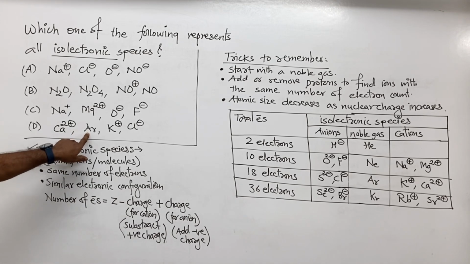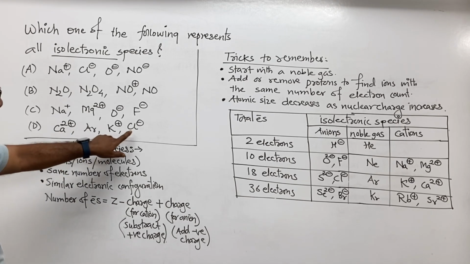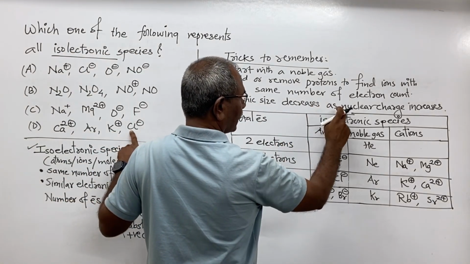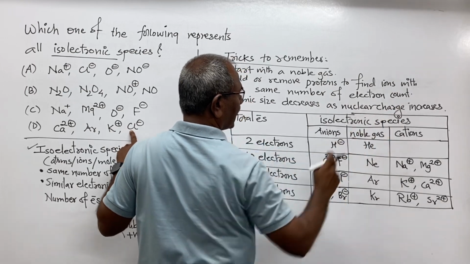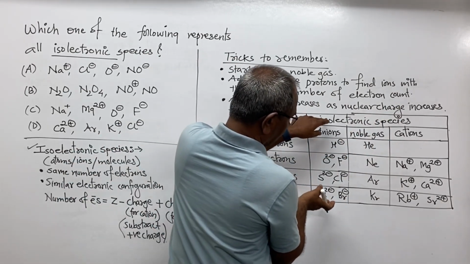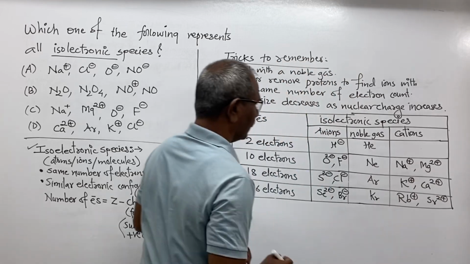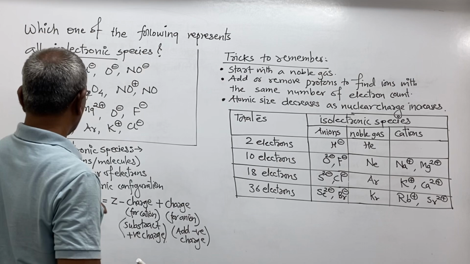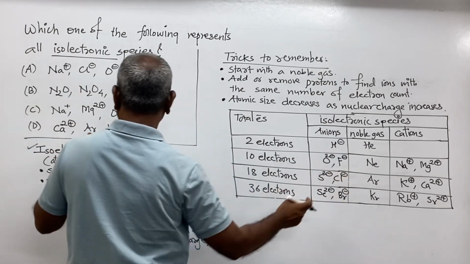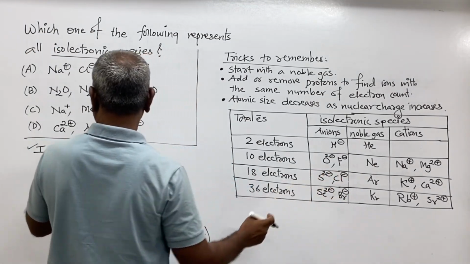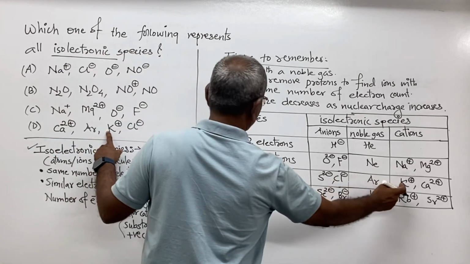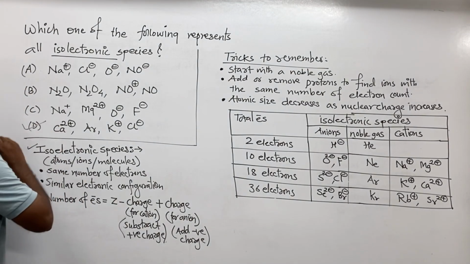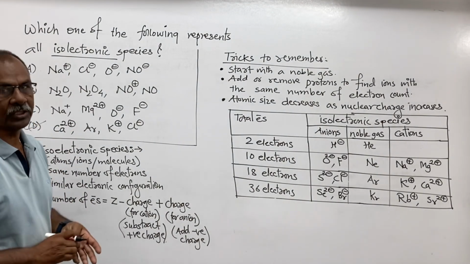Here krypton is given, Ca2 plus, K plus and Cl minus ion. You should remember the atomic size decreases in isoelectronic species as nuclear charge increases. So from here atomic size goes on decreasing. So anions have larger and cations have smaller atomic size. Now argon, here argon, next Cl minus, then K plus and Ca2 plus. So this D is the correct option of this multiple choice question.